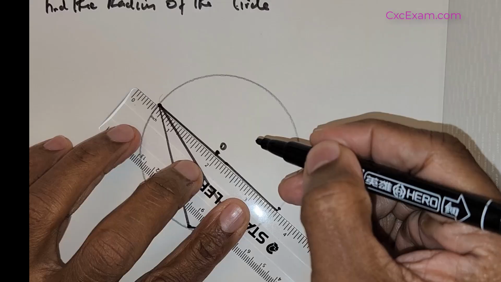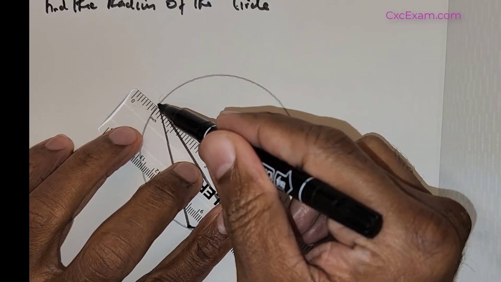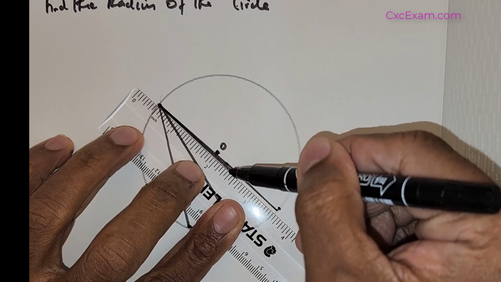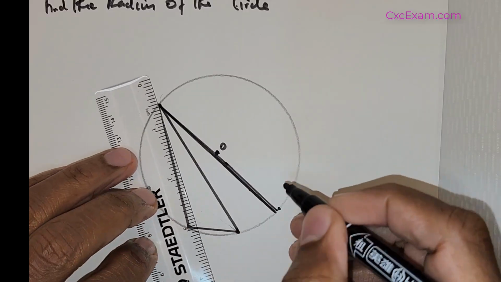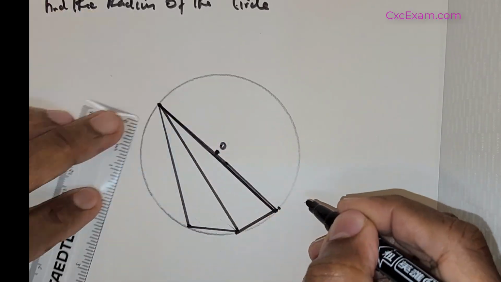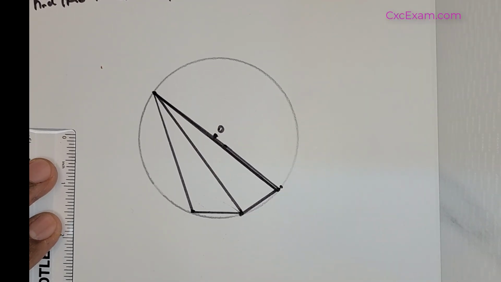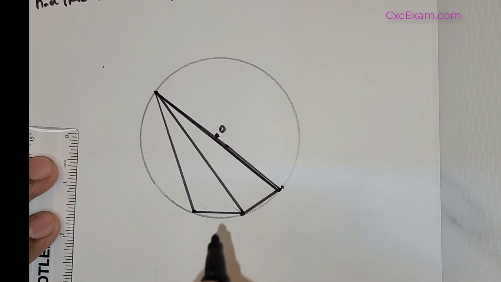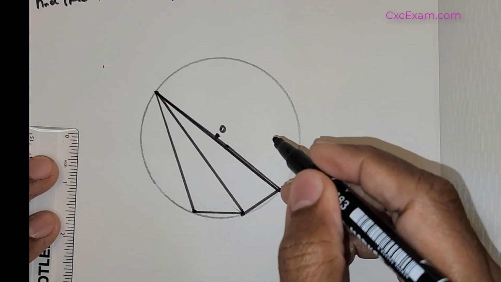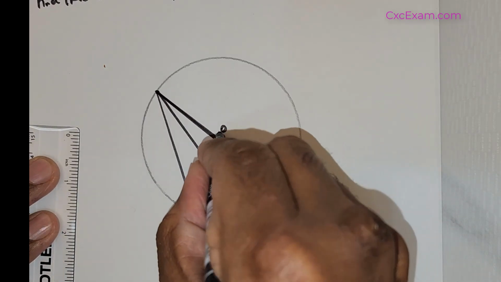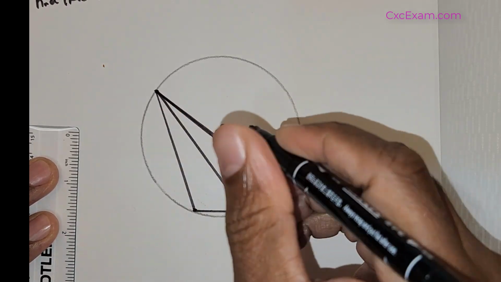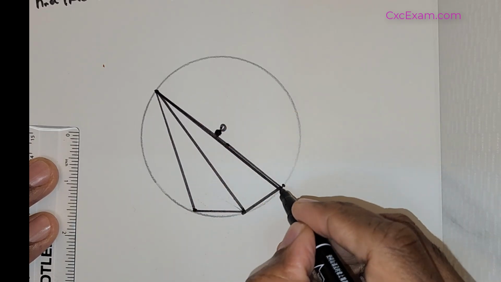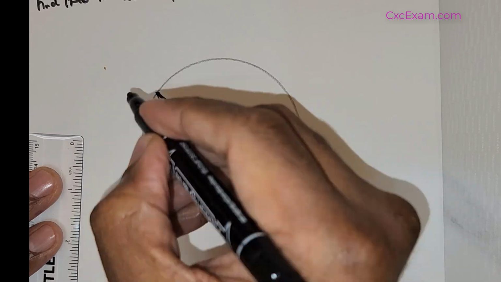So the figure is not to scale. This does not pass through the center. Okay, so you will have to make sure of that. It does not pass through the center. So this is how it looks, because if it passes through the center it will become the diameter. So this does not pass through the center. Okay, so the center is outside. So let me spot that out. That's the center.